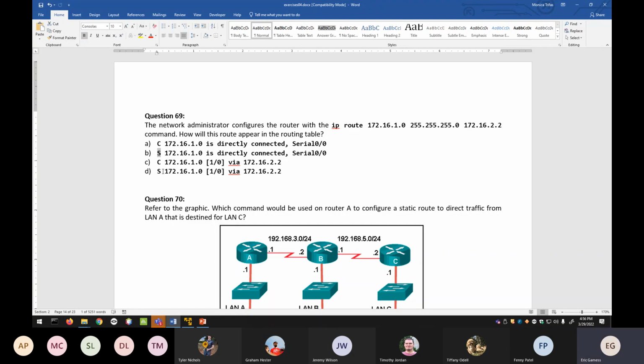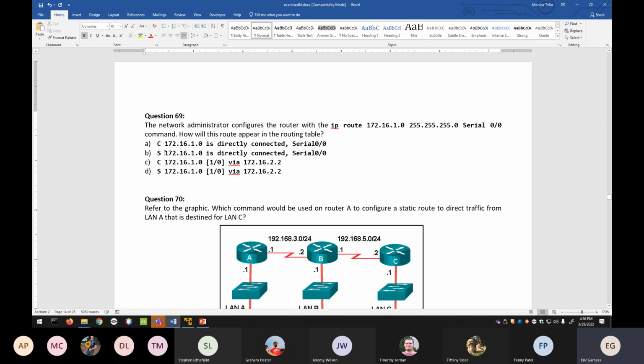It will be D. Correct, it will be D. For it to be B, the person would have had to type this command: ip route on serial 0/0. If the person typed this command, it will appear like that.